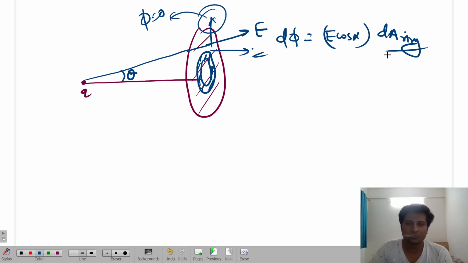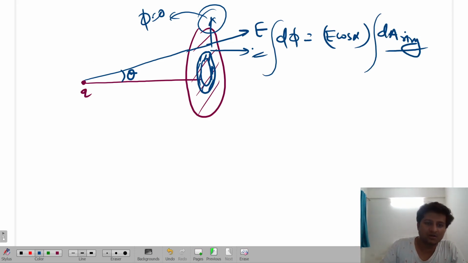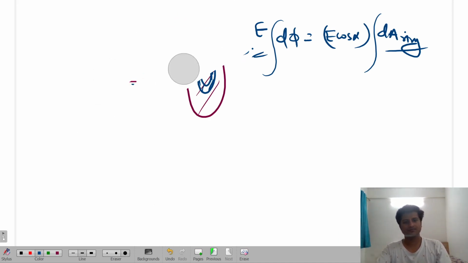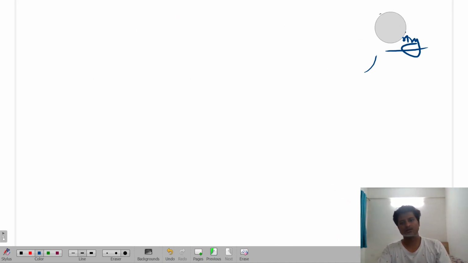Then you put it and you just integrate it. Are you able to get me? So you will get the answer in terms of 0 degrees till theta degrees, but theta can be written in terms of base by hypotenuse or not. So that's what I have written. Is that clear?